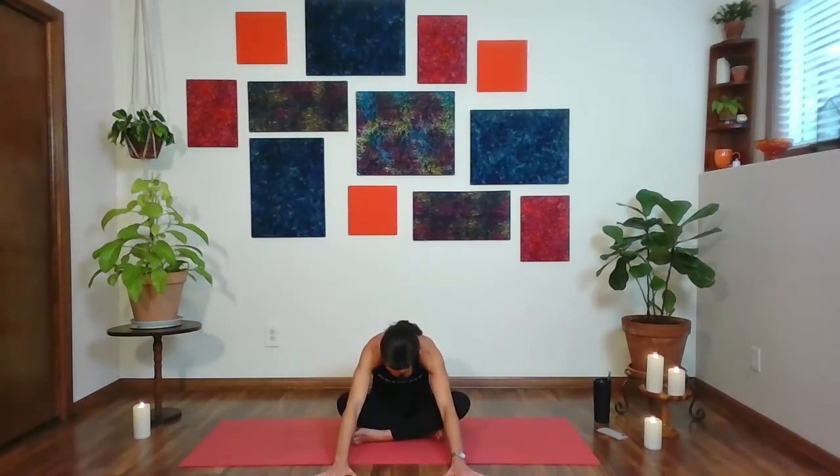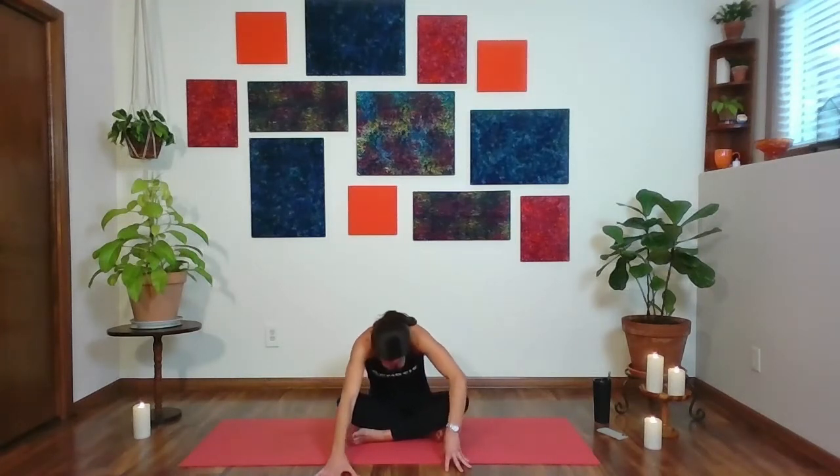Let the top of the head release down. Shoulders reach forward so you have the feeling of rounding the upper back. You look toward the abdomen or the inner thighs, opening up the space between the shoulder blades. Nice. And bring the shoulders back upright. Spine is tall. Breathe in, arms sweep up, you look up. Hands come down to the heart to release.